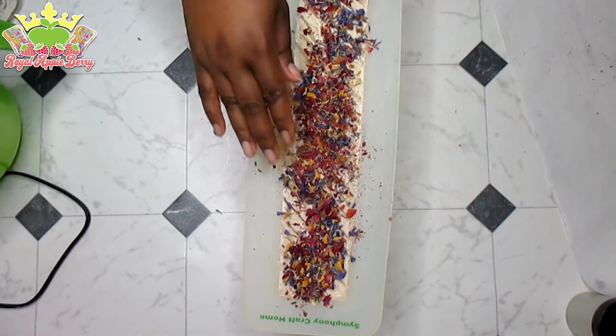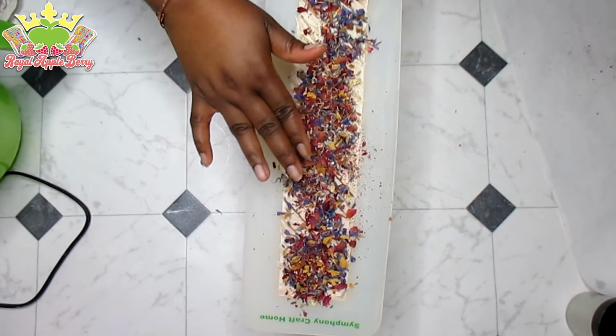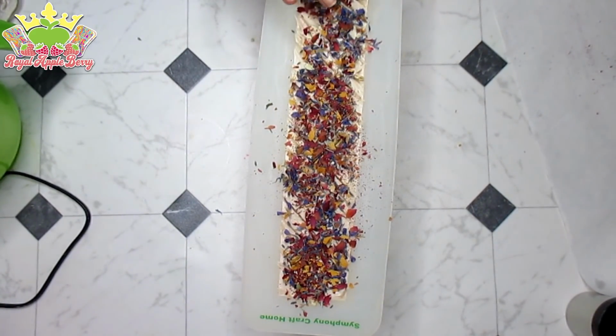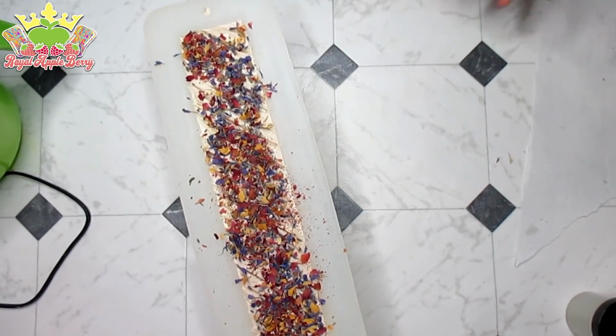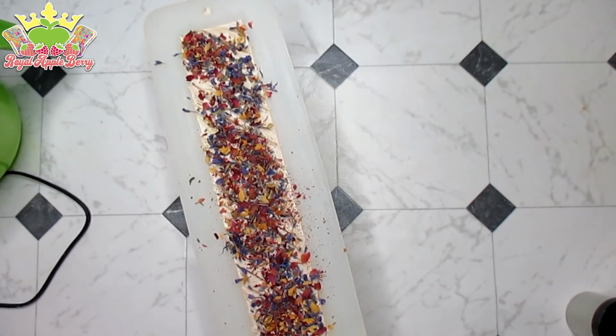This looks so fun. And if you're new, don't take off your gloves. If you're not new, don't take off your gloves. Don't do what I do. Just don't do it. I did it because I'm just hard-headed. That's why I did it. So there's no excuse for taking off your gloves while making soap, or touching soap with no gloves on. You guys know what I mean. But yeah, just don't do that, okay?